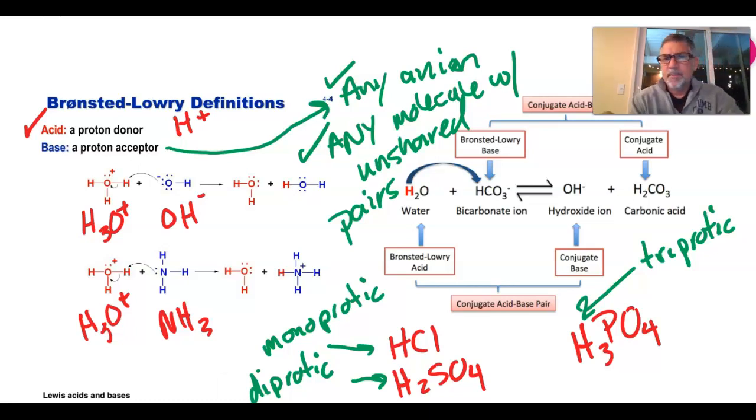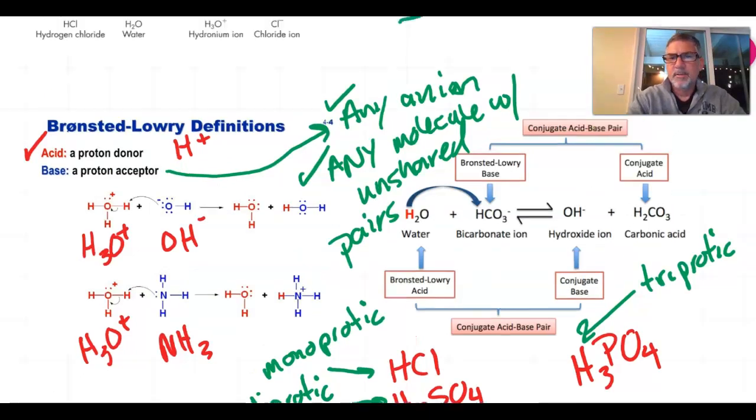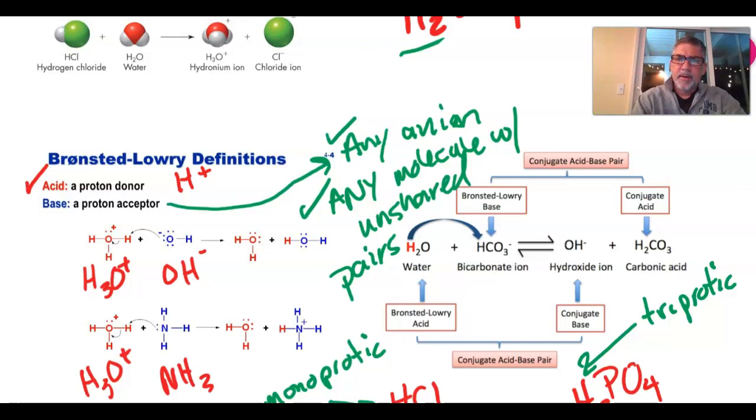Another aspect of Bronsted-Lowry is that every acid has a conjugate base, and every base has a conjugate acid. If we move this down a little bit, in this example I've got water and I've got bicarbonate. Bicarbonate leads with a hydrogen, but notice it's got a negative sign here. So it's an anion, so by definition it's a Bronsted-Lowry base. Water, since it leads with an H, can be an acid. It also has an extra unshared pair of electrons, so it can be a base as well. But at that point, it's working as an acid. Since water donates its hydrogen, it forms hydroxide, so hydroxide is its conjugate base. Bicarbonate accepts a hydrogen, so carbonic acid would be its conjugate acid.